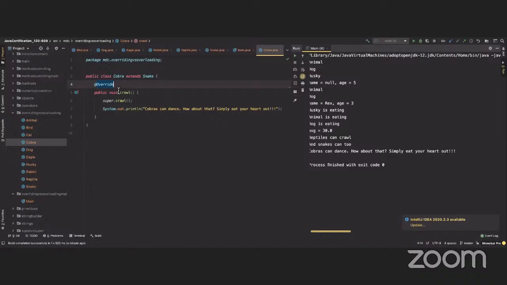And overriding is also doing its job because you can just write more things here. So that's how you can do that with overriding and overloading.